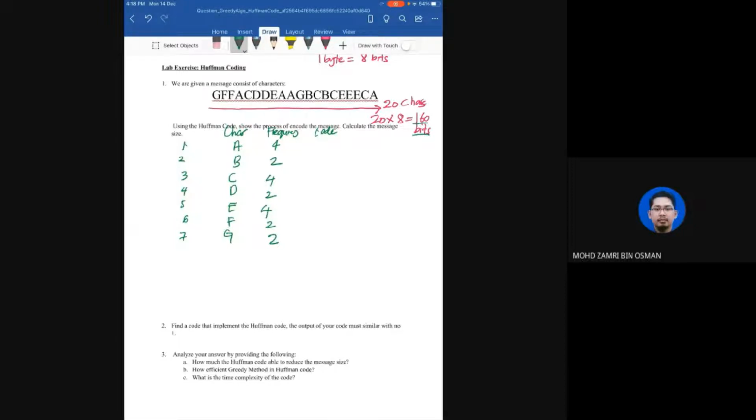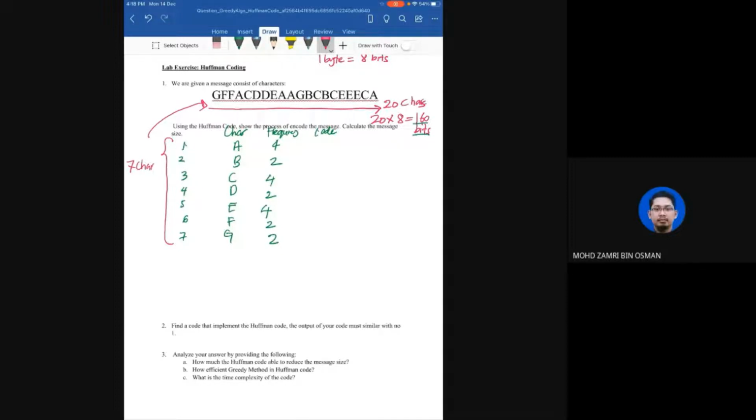Right now we have only 7 unique characters from this one. It's not counted as multiples of the same character, but we want to know the total size of the message before we do the Huffman coding.